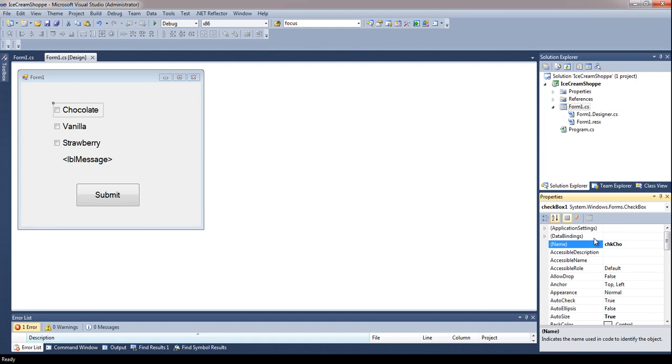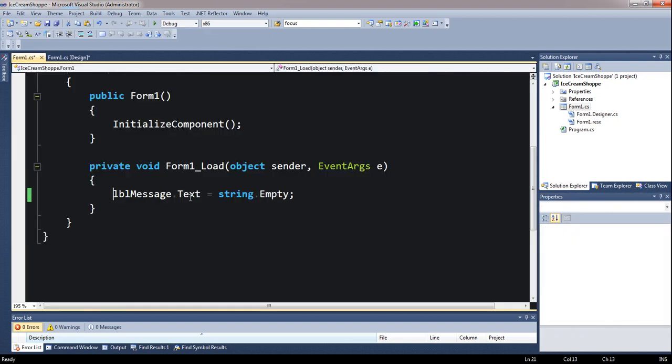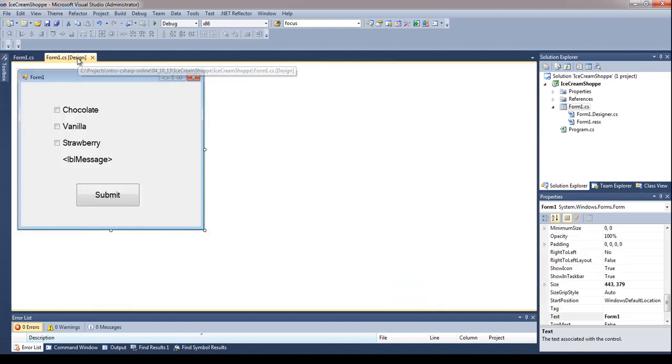First one is CHK chocolate. CHK is for checkbox. Vanilla. And strawberry. This one, although I set the text, I did not set the name. That's going to be LBL message. And then lastly, BTN submit. So going back into my form load, now we're good.